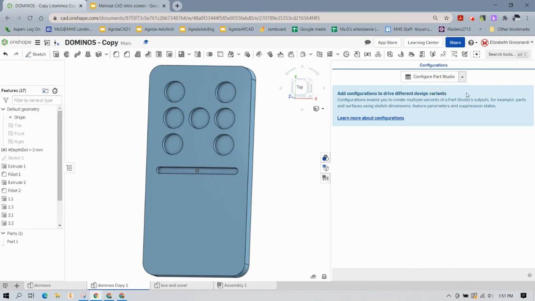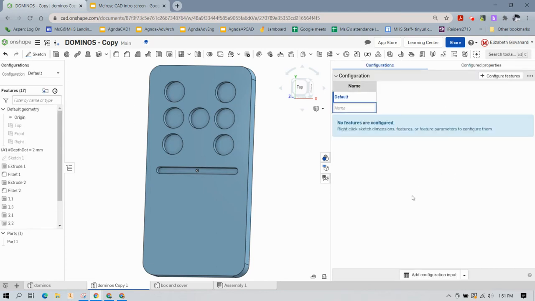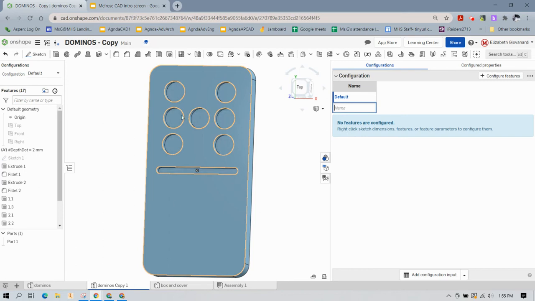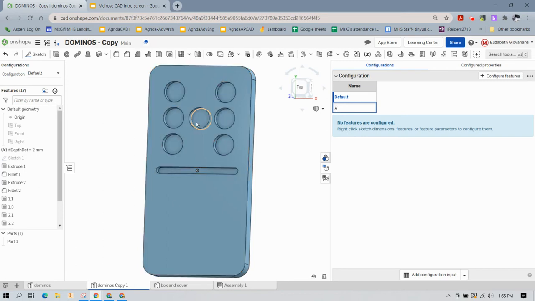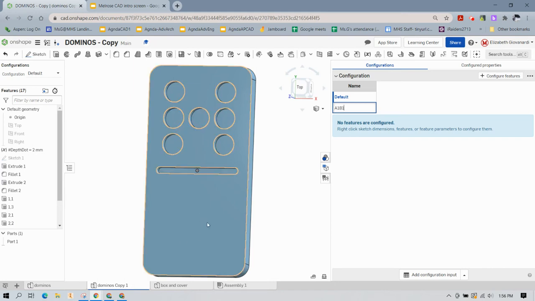I just want to make it a list. And so the name that's going to be in here is going to indicate what number is on which side of the domino. So I'm going to call this top part A. And what I'm going to write here is going to be A1, B1. And what that means is I'm going to have a domino with one dot on this side and one dot on this side.